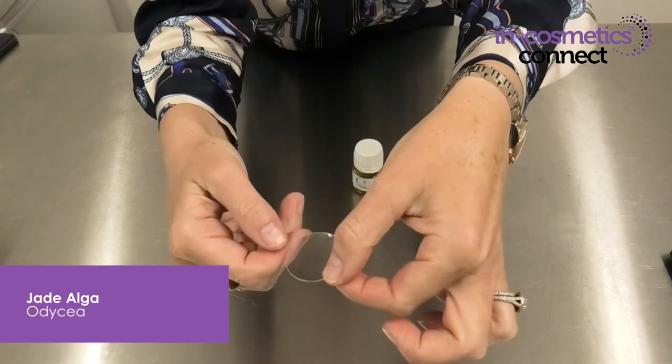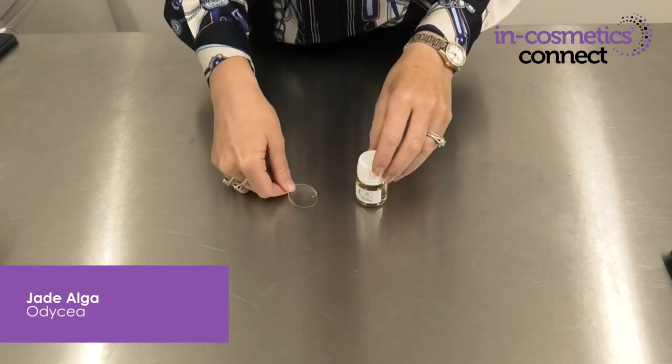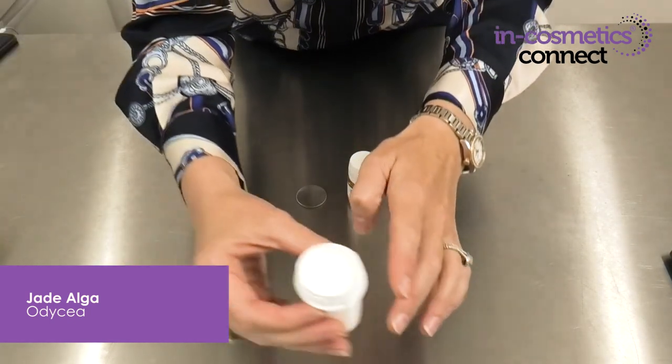This is the material here — it's completely water soluble and as you can see it has absolutely no impact on the appearance of a finished cream. Use at one to three percent; being water soluble it's easy to incorporate into a range of emulsions in the cool-down step below 40 degrees.